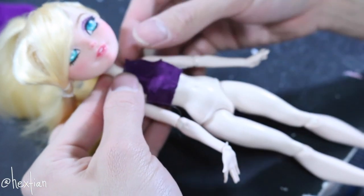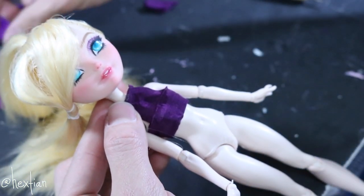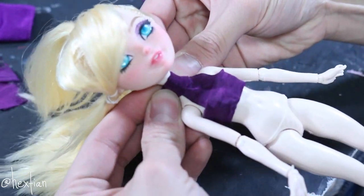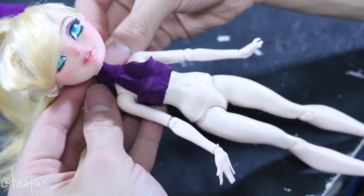Like I said, for her neck, because Ino looks like she has a choker, I'm just gonna add another piece of fabric, kind of like this, to tie everything together. And then later on, we can just paint buttons and stuff on the actual fabric.